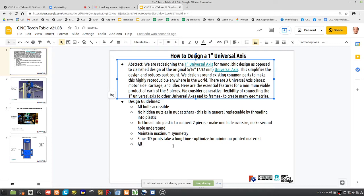Allow for as much different interconnection geometry as possible. What's that mean? For example, allow x-axis to connect to y, y to z, x to z, any combination. Also, allow x to x, y to y, etc. Allow horizontal and vertical connection.